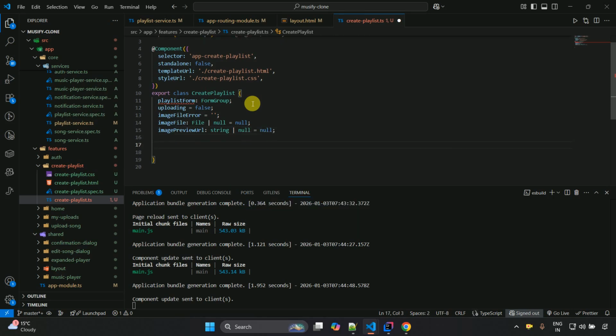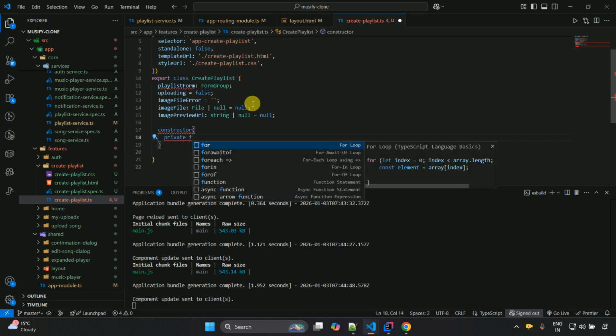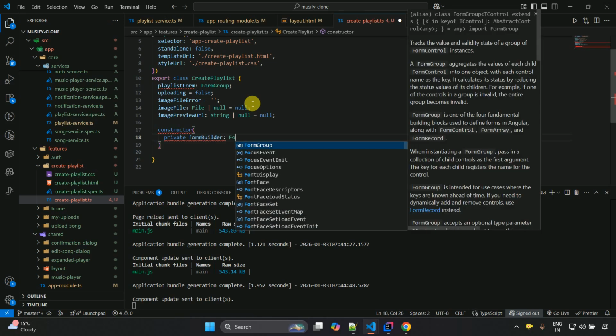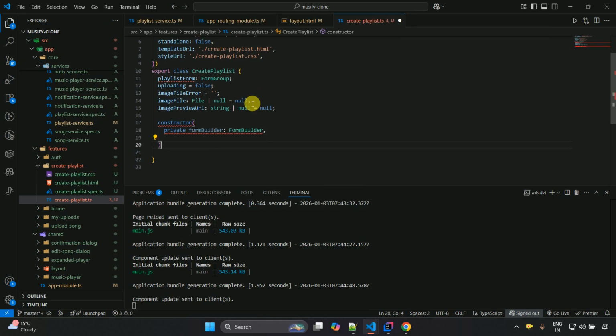After that we have to create the constructor. Here we write private formBuilder of type FormBuilder, and we need to import FormBuilder. Okay, it's showing an error because we don't have curly brackets over here.